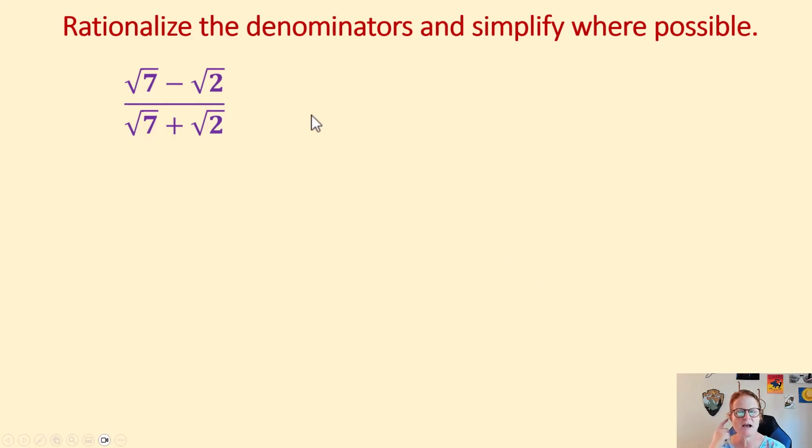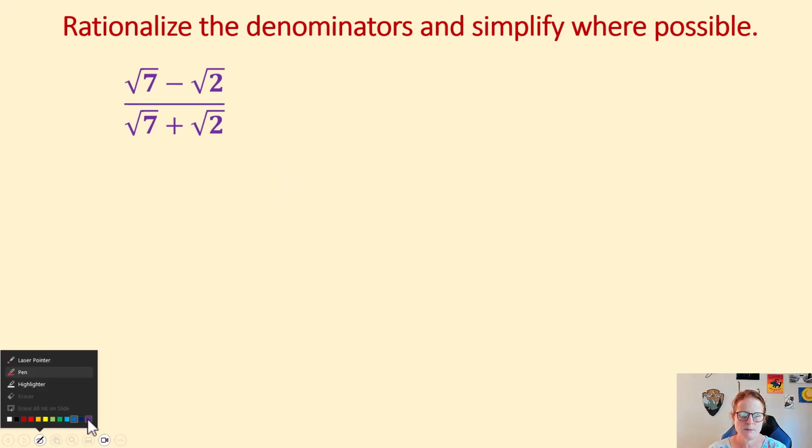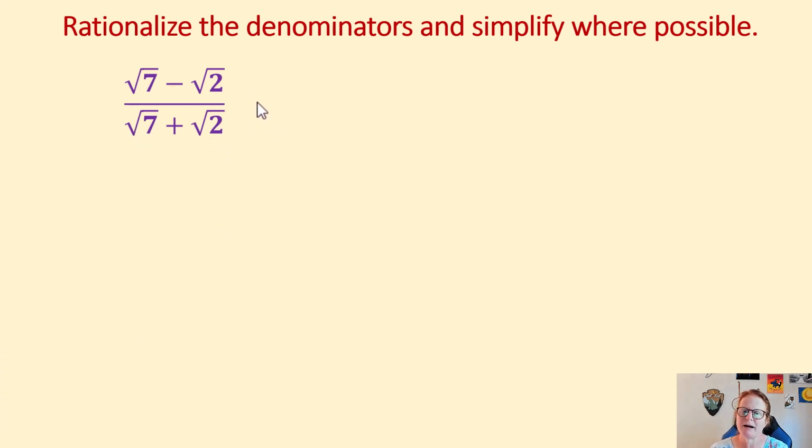All right, so rationalize the denominator, simplify where possible. If you want, pause the video, give this one a shot on your own, see how you do. I'm going to go ahead and walk through it. So I have to look, I have this down here. I'm like, okay, so my conjugate should be the square root of 7, square root of 2, but it should be minus square root of 7 minus the square root of 2. So I go ahead and I go through the motions.